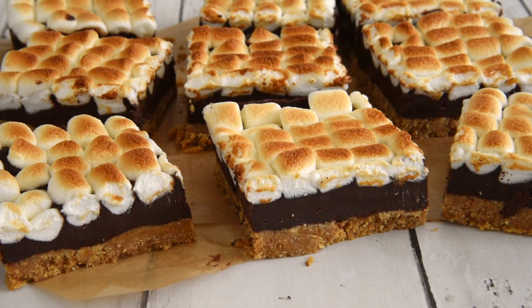I've got a digestive biscuit layer or graham cracker base, if that's what you have, chocolate ganache, which is just chocolate and cream, and then toasted marshmallow on top.